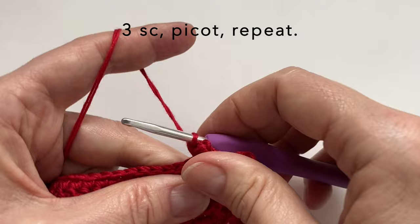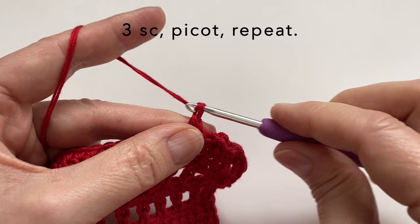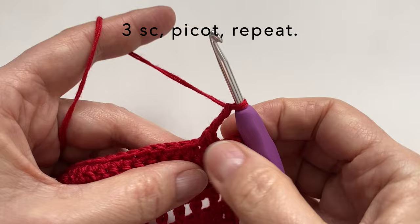Starting again, we've already got our first single crochet, so we'll do one more. That's two and three. Doing a picot, chain one, two, three. Slip stitch into the back of the first chain.